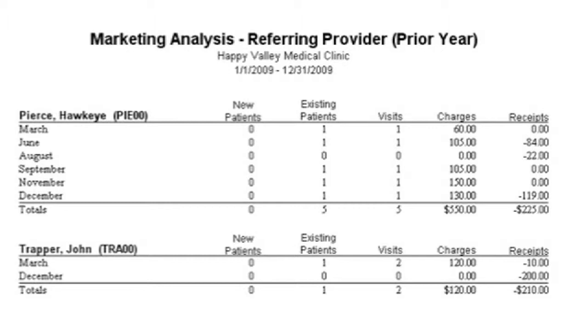In the financial times that we're in right now, each office needs to ensure that they are getting the maximum reimbursement and keeping busy. Patients are not showing up to their appointments because of the copays. If that's the case, you need to make sure that you're doing everything you can to keep the flow of patients coming into your office. This marketing analysis report will give you one way of doing that. It'll tell you which referring providers you either need to keep schmoozing or ones that you need to reach out to and maybe explore why they're not sending business your way anymore.